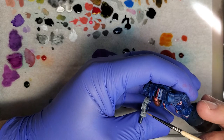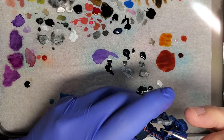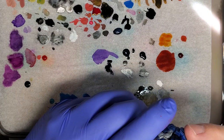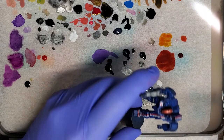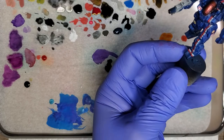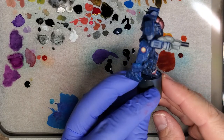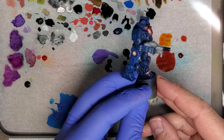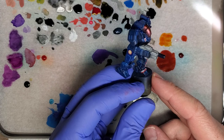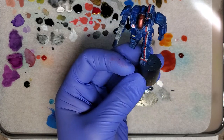Yeah, just nice thin lines. So it's not as smooth as the airbrush blue, but I feel like it breaks it up nicely. There you go. Yeah, it's still a gray though. I didn't want to go all the way up to white. I think that would stand out too much, but nice.